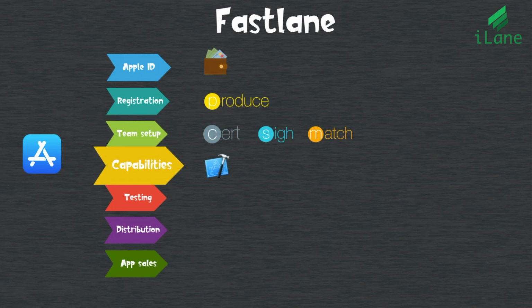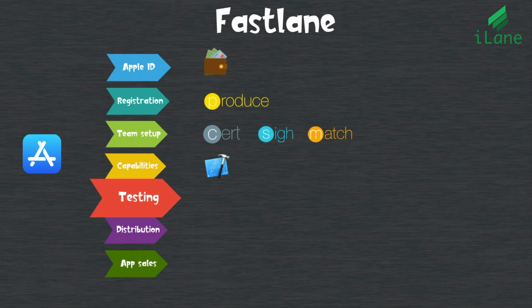In this step, Xcode can help you. Time for testing. Fastlane has Scan to make it easy to run tests on your app on a simulator or connected device. Gym builds and packages iOS apps for you. It takes care of all the heavy lifting and makes it super easy to generate a signed IPA or app file. And Pilot makes it easier to manage your app on Apple's TestFlight.